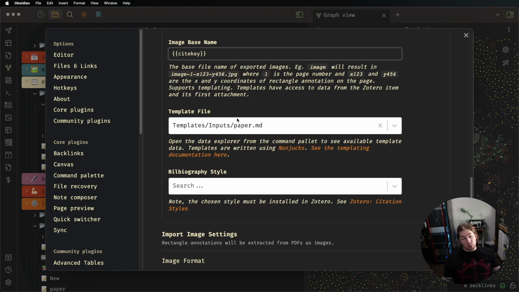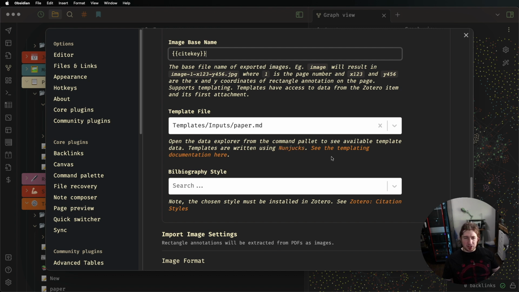Then it says, what is the template file? This is the single template file where all of your notes and the content and everything is going into. I only need one, and it's so much simpler than the MD notes templates where there's several different files, what's going on, how does this work, and so on. This is actually much more concise, though it is a little bit finicky because it's using Nunjucks, or it looks like Jinja, a templating syntax, to actually implement a lot of the content, and it took me a little while to really get that configured the way that I wanted it.